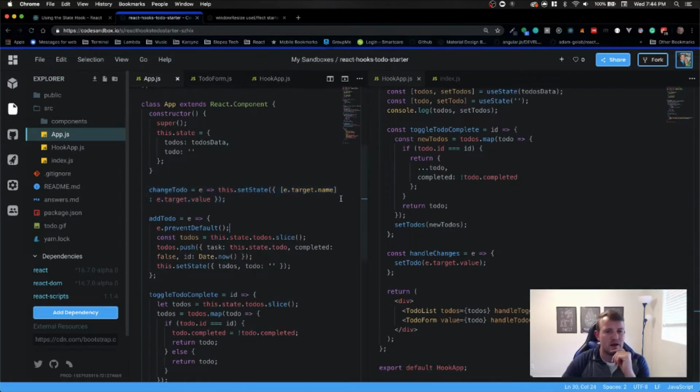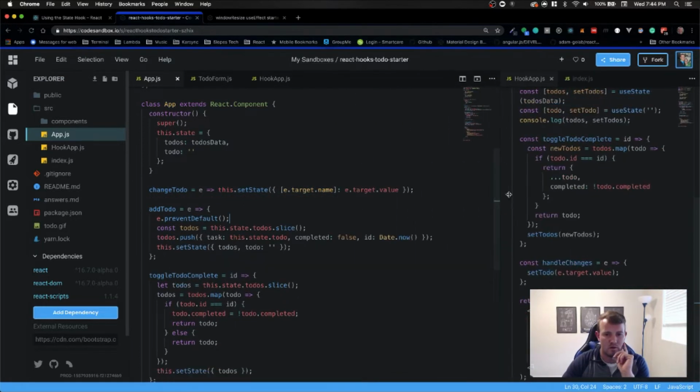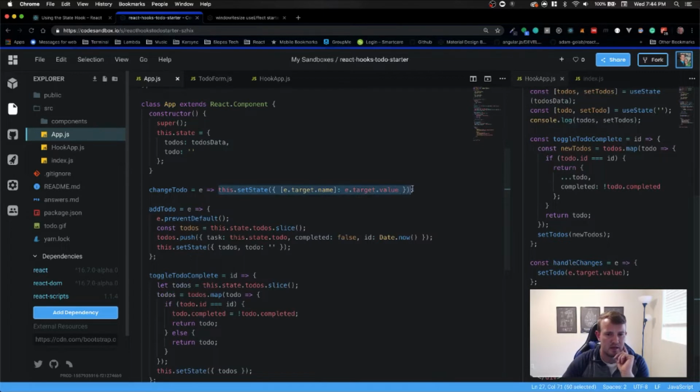All right, so this pattern that we're used to with class components and with setState is a really cool pattern that lets us manage multiple inputs with one function, right? This is not going to be able to do the same thing.